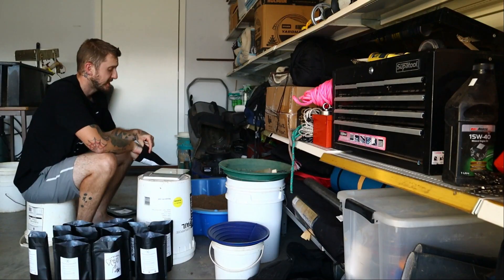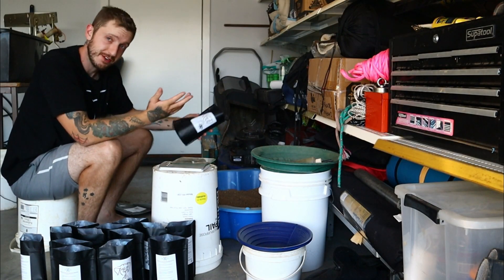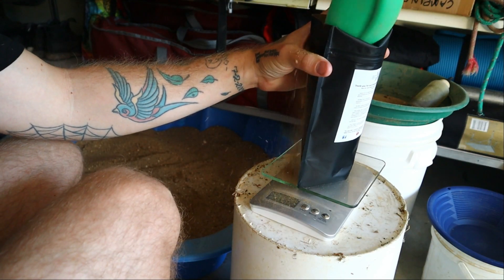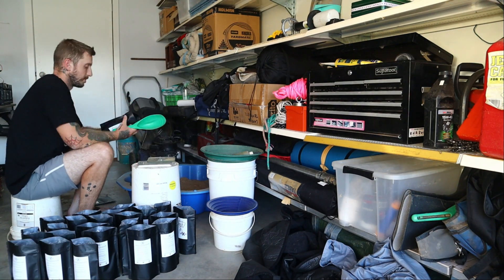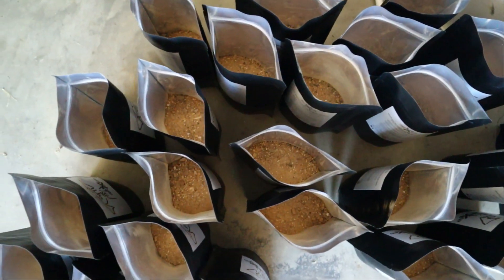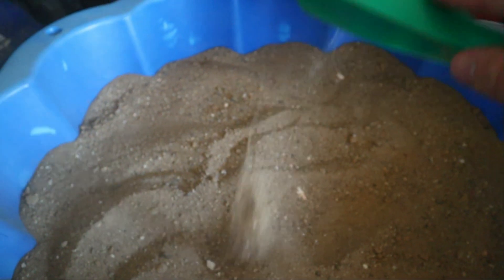Today is paydirt day, which means I have to bag everything up ready for shipping. We're doing something special because I got a bonus bag and I just thought I'd show you what goes into that bag. Every one of these bags has between 500 and 550 grams of raw paydirt, and this paydirt is made up of a mixture of sluice concentrates and raw creek dirt that I've taken from spots that gave me great test pans.